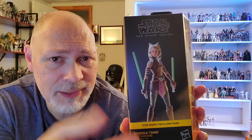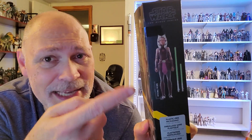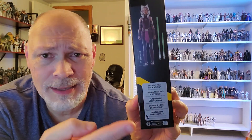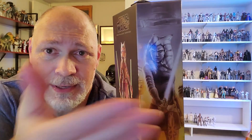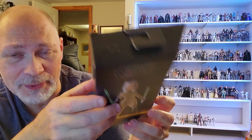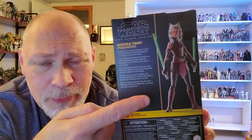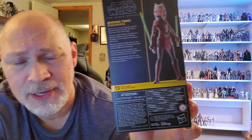This comes in the plastic-free galaxy packaging. Star Wars the Black Series up top. Here we have a render of the figure that looks okay. Star Wars the Clone Wars and Ahsoka Tano, Padawan. On this side of the box you get a picture of what's inside — the figure, and she stands at 5.6 inches tall. She also comes with two lightsabers. Plastic-free packaging there. And there's the side with the artwork. I don't know who this is — this could be one of the worst pictures in the whole line. I mean, this is just awful. She's got the yellow for the Clone Wars line. There's nothing on the top and on the bottom you got the barcode, stuff no one reads and some logos.